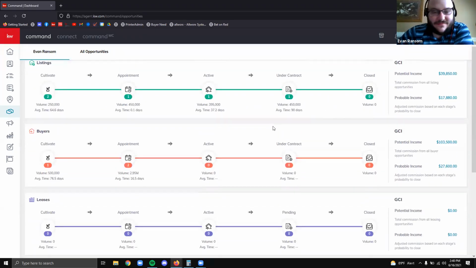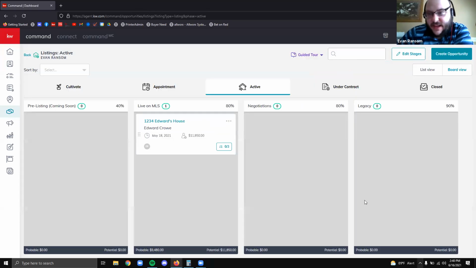Okay. All right. So let's talk about editing these stages, right? Now, if you are a brand new agent, don't do this yet. If you're brand new to real estate, you probably don't want to mess with this yet. You want to get more of a feel for how your process is. I would just use the defaults for now. But if you've been in business for a while, you've probably got a pretty good idea of how your transactions flow and what your stages are and how you want them to appear, because you can fully edit these.